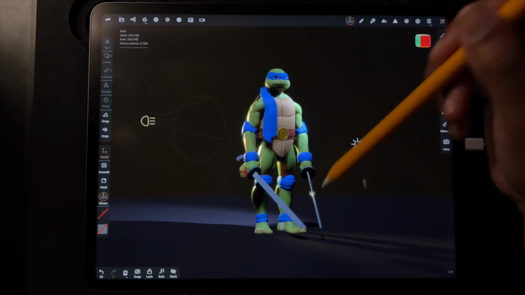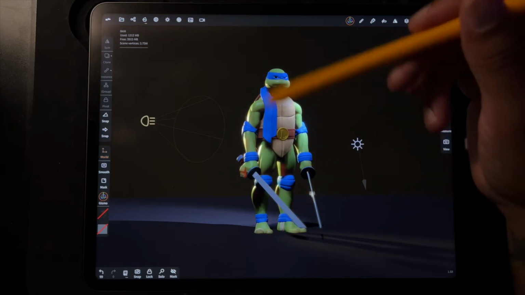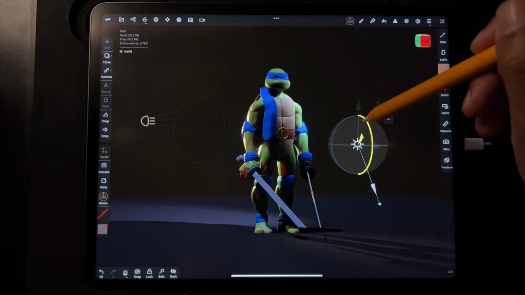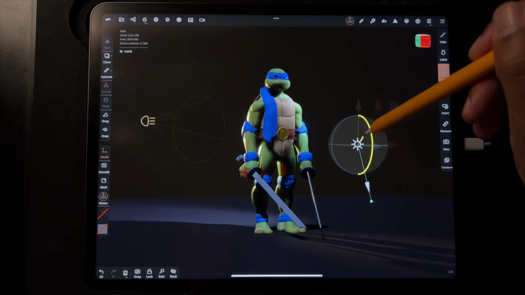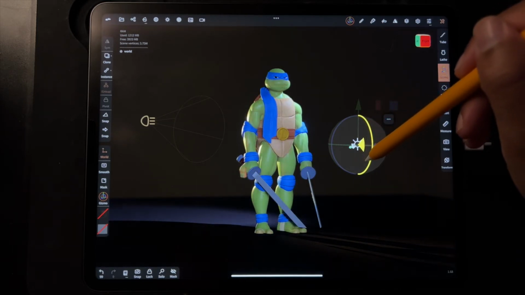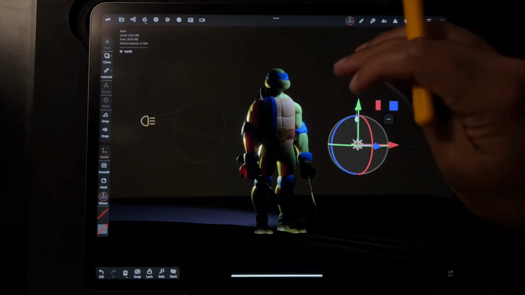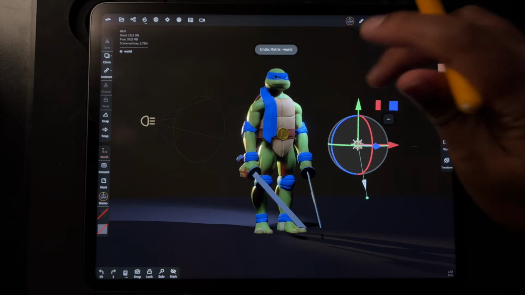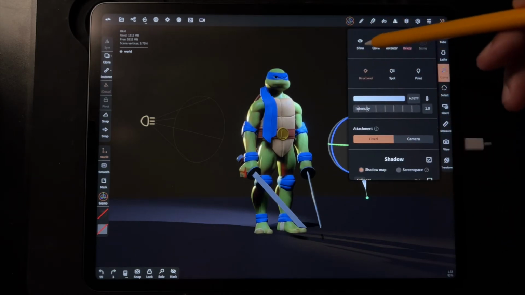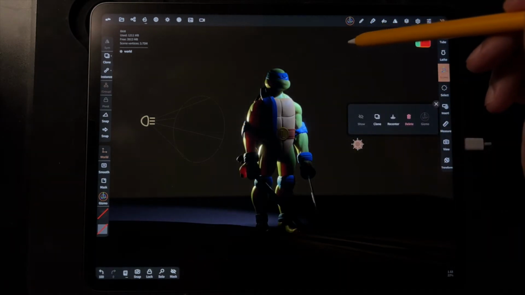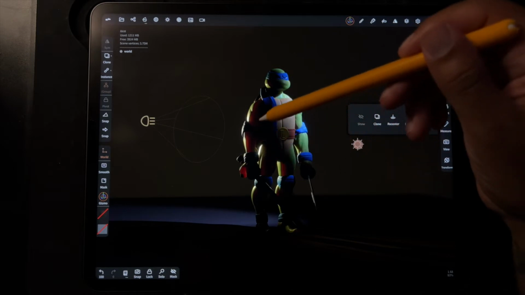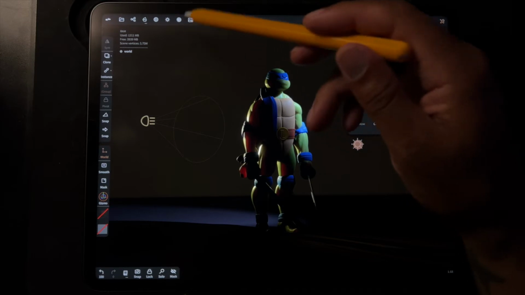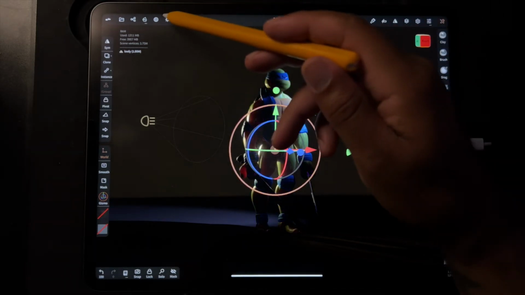I kind of like that. I just don't like this weird shadow here. It could be because of this. I'll put this light back. Let me turn this light off for a moment. Oh, it actually is doing a lot. You can see this subsurface scatter is kind of overwhelming here, so I kind of need to tone that down.